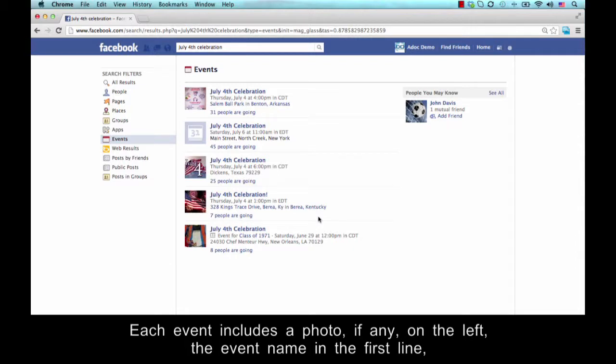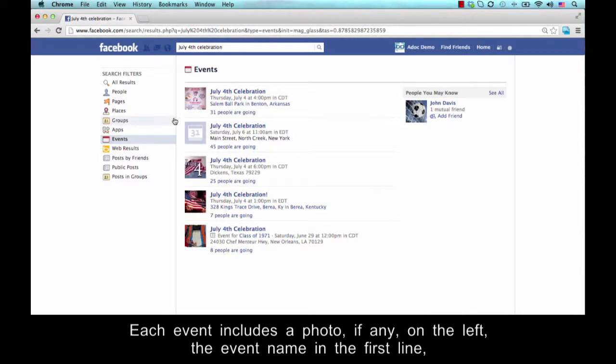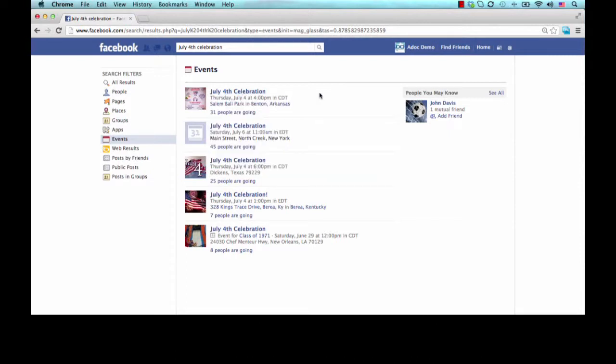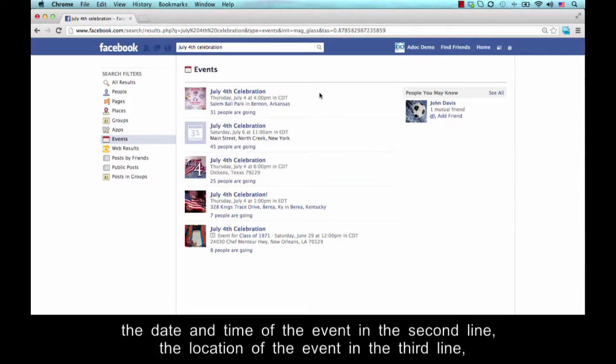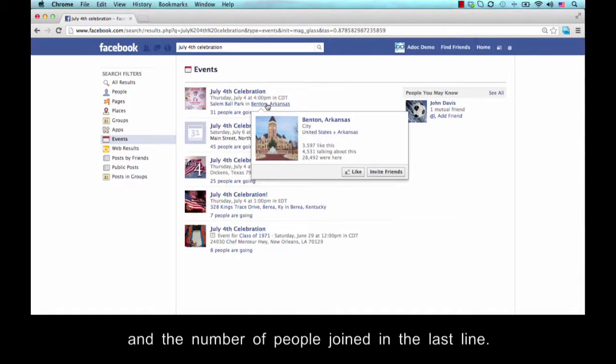Each event includes a photo, if any, on the left, the event name in the first line, and the date and time of the event in the second line. The location of the event is in the third line, and the number of people joined in the last line.